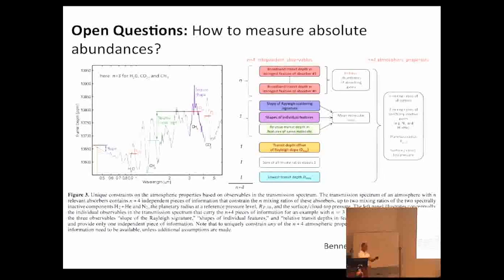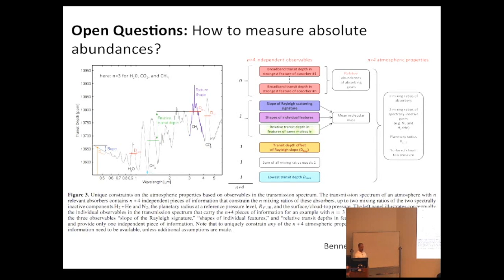Well, let's start with the open questions, and let's go back to the question that we got earlier this morning about how to derive abundances from transmission spectra in the face of model degeneracies. We could have a little discussion about this because I think this is a really important question. As we go to smaller planets, typically we're probing lower temperature objects, and lower temperature objects become worse and worse targets for emission spectroscopy. Emission spectroscopy doesn't have that same degeneracy as transmission spectroscopy, and for me, that's why it's been my favored tool for deriving absolute molecular abundances. But in the regime of planets where we're only going to be able to use transmission spectroscopy, we're still going to want to get that information.